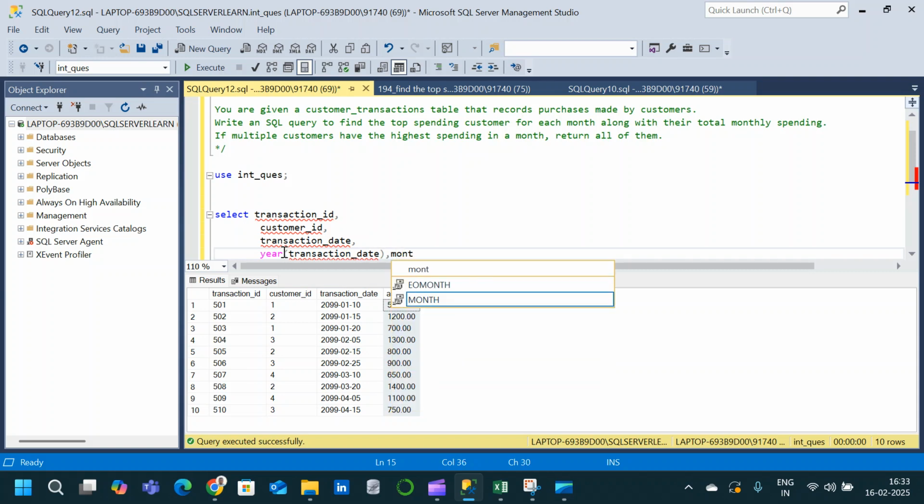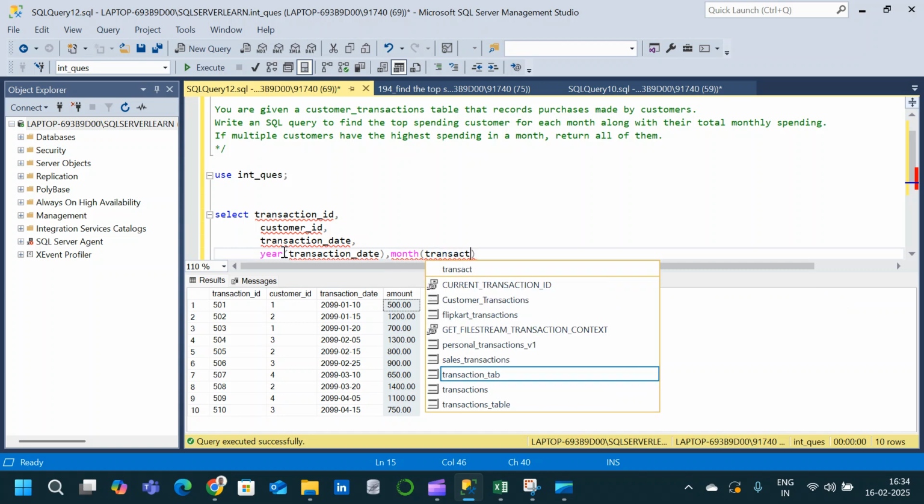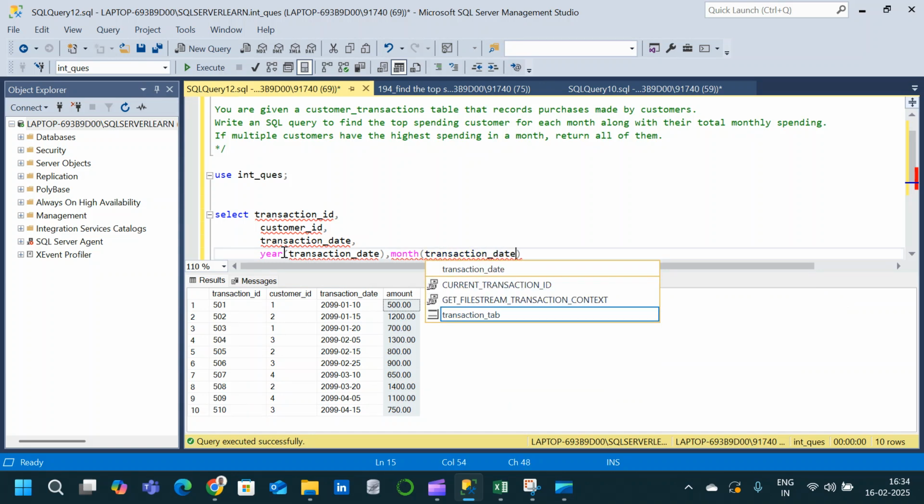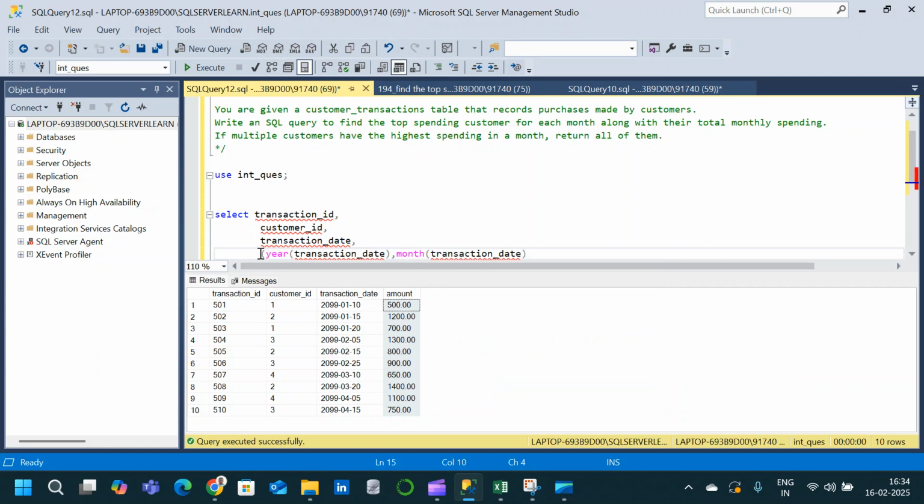So for that, month will be the second expression that we are going to use, and inside we will specify the transaction date as the expression, and also we will place these entire functions within a concat function, and also there will be a hyphen between year and month.